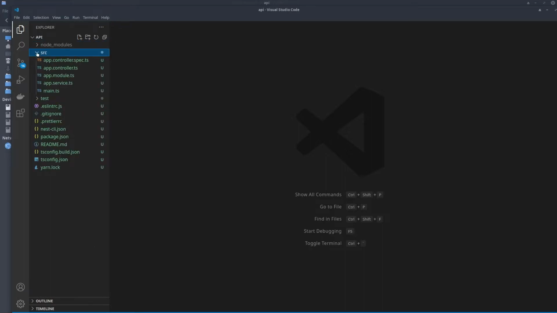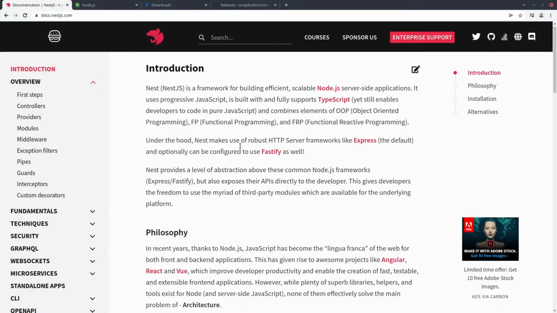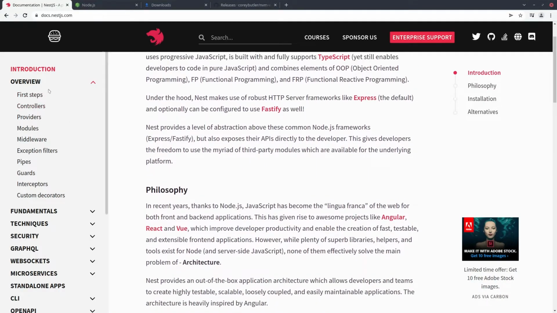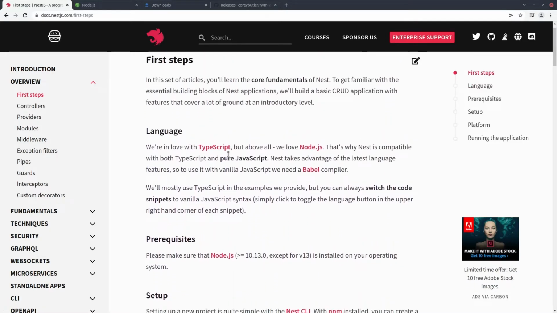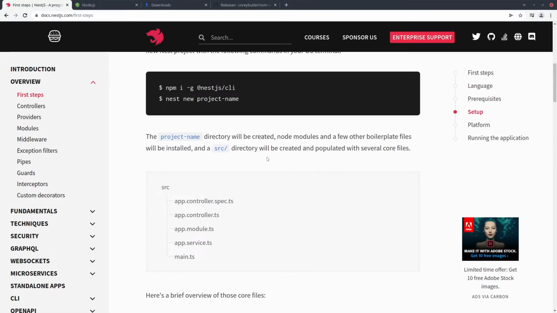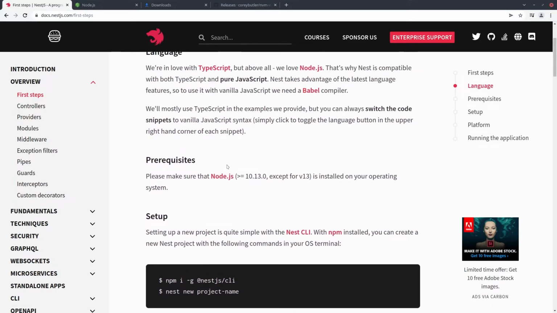How to create a new NestJS application using NestJS CLI. Okay, if you are confused, you can always go to the documentation and follow the instruction here on how to set up. But basically it will be the same, as I've explained just now.